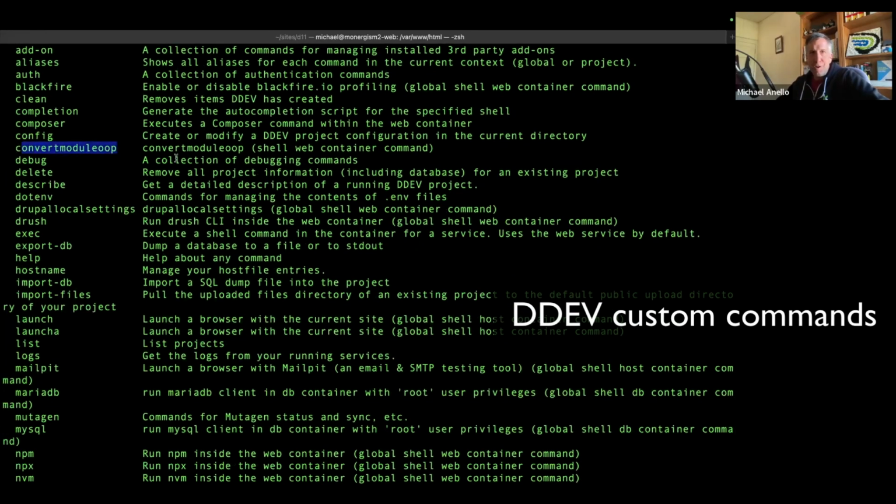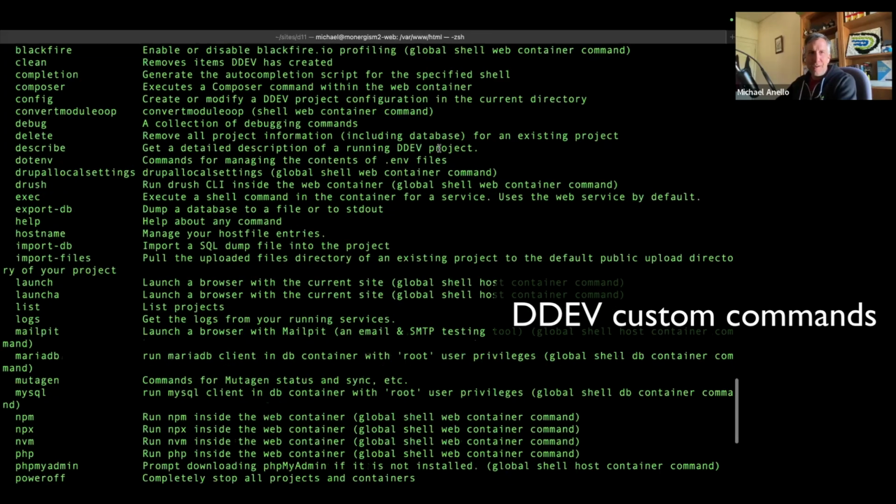Convert module OOP. That's something that you have installed that we have nothing to do with. I installed it? Yeah. That's something that you have either global or in your project. It has nothing to do with anything we have in detail. Oh, you know what this is? I know what this is then. I'm going to blame this on Nick Laughlin.